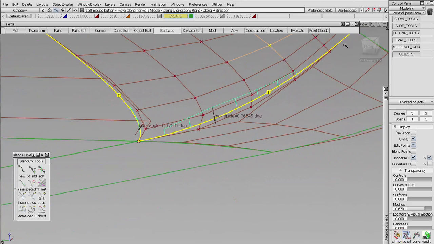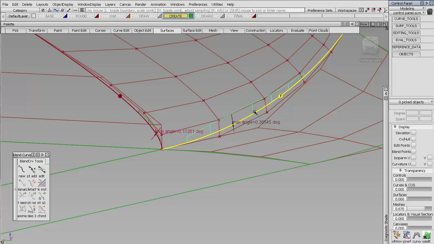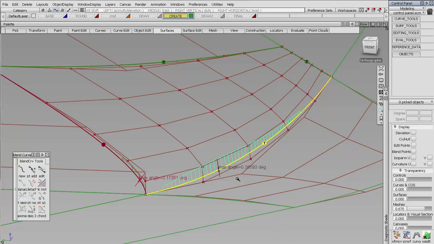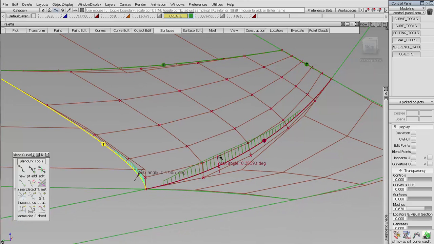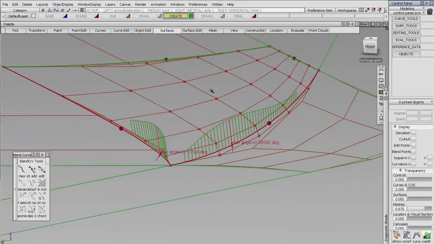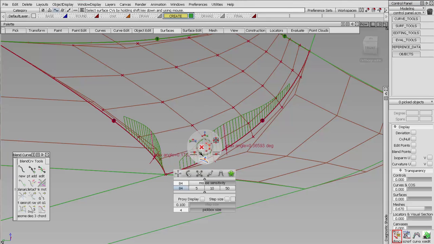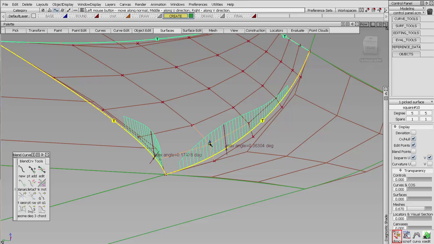Now, I'm just going to tune up some of my continuity locators, and by tune them up, I mean increase with my middle mouse button the number of checks so that I can get a really close look, and I'll just up my distance a little bit, or scale a little bit so I can see that. So at this point, I would probably come over here and move just one single CV. I've got pretty decent mouse sensitivity I would set, and just try to fix this.